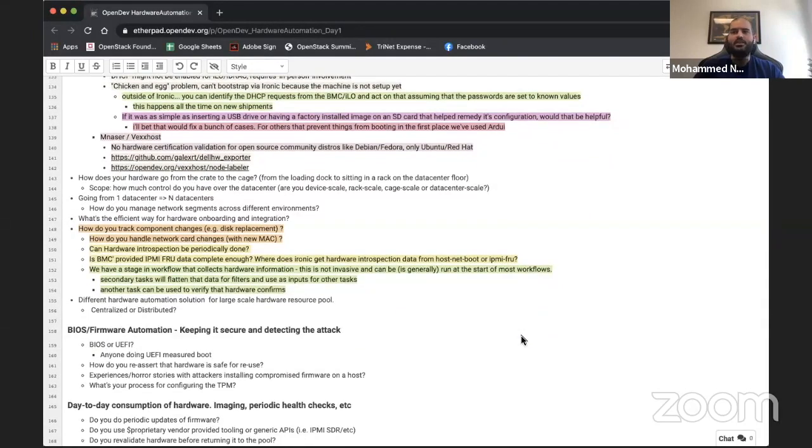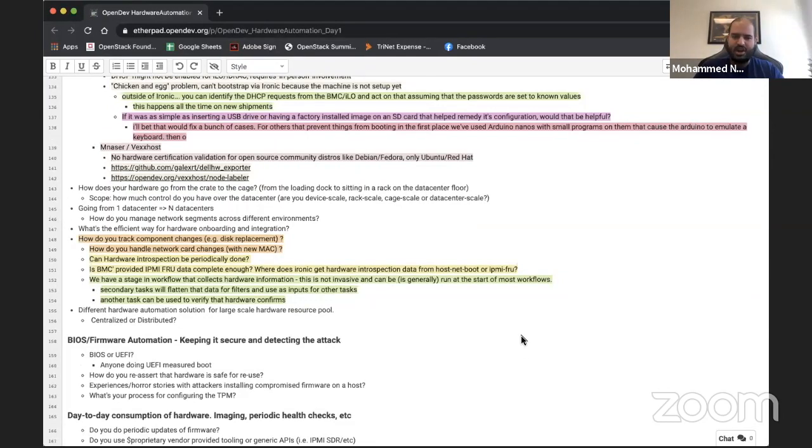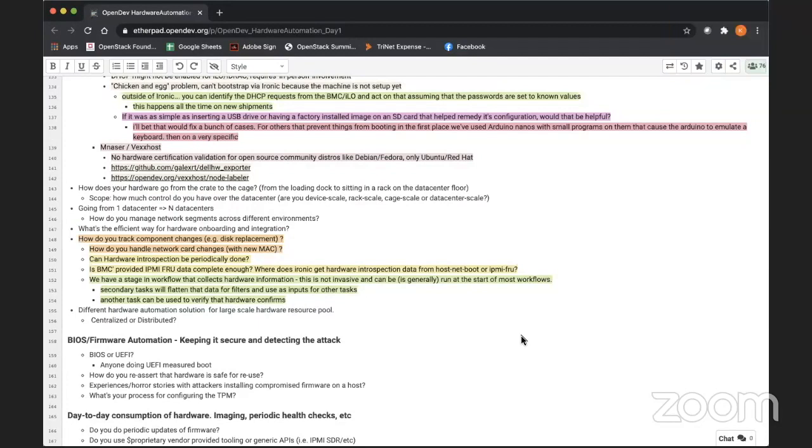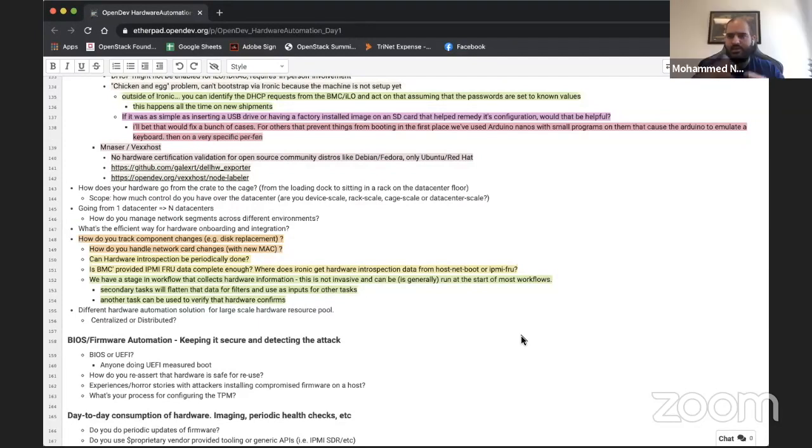And then all of a sudden you've got to decide what your network segments are going to look like, how your VLANs are going to look, whether you are going to interconnect those data centers, and what you do about all that. So has anyone recently gone through something like this that they'd like to share a little bit about their experience in going from one to multiple data centers, or how do you deal with multiple data centers?